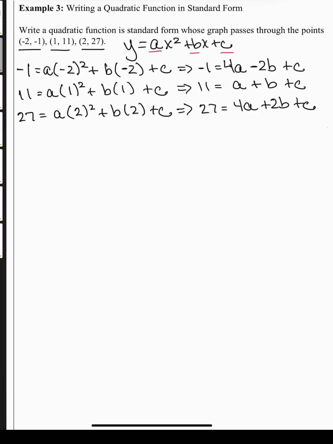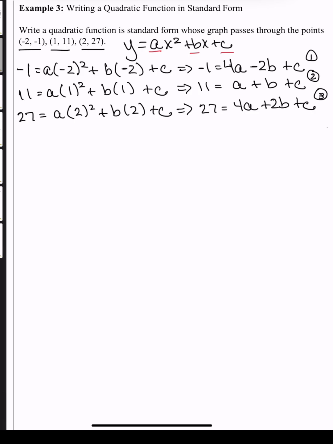All right, so 3 equations. First equation, second equation, third equation. Now this should ring a bell. We did this before, and now we're just going to apply it. We're going to take 2 equations at a time, get rid of a variable, do it again to the other 2 equations, and then combine those 2 equations that just have 2 variables so that we can start solving for a, b, and c. Now I notice my constants don't have any coefficients at all. So it might be a wise idea to try and get rid of those c's first.